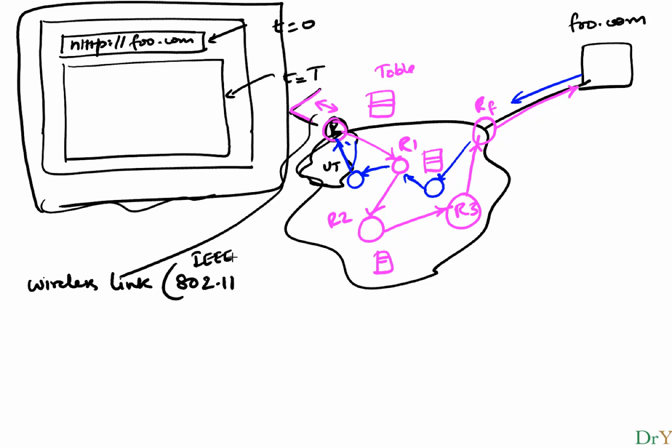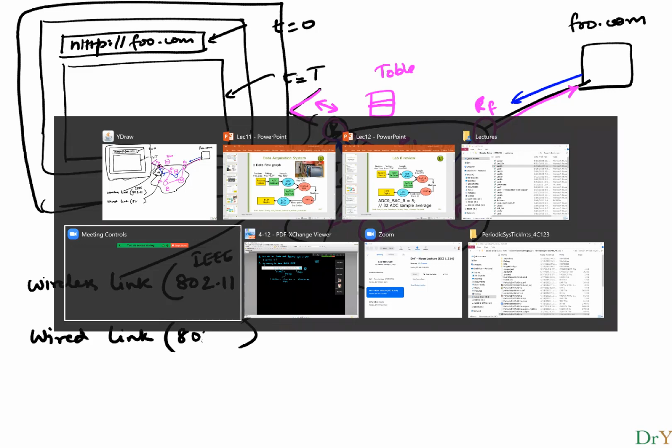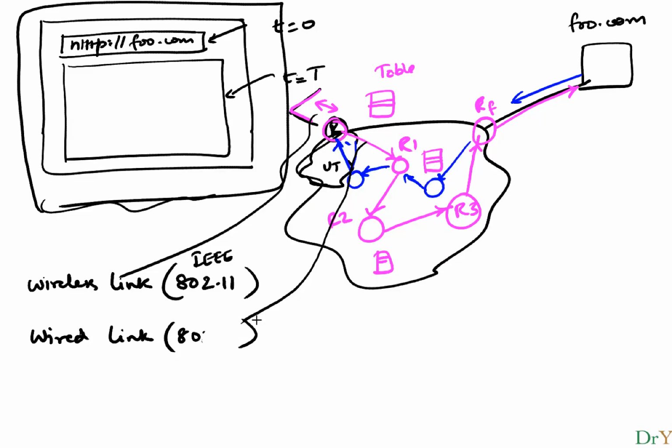How is this router connected to the next router? There's a different link, right? This is a wireless link. The second link here is a wired link. This is a completely different IEEE 802 standard. I don't want to give you numbers that don't make sense, but let's call this an Ethernet link. Okay. It's going from here. This is a wireless link. This is an Ethernet link.